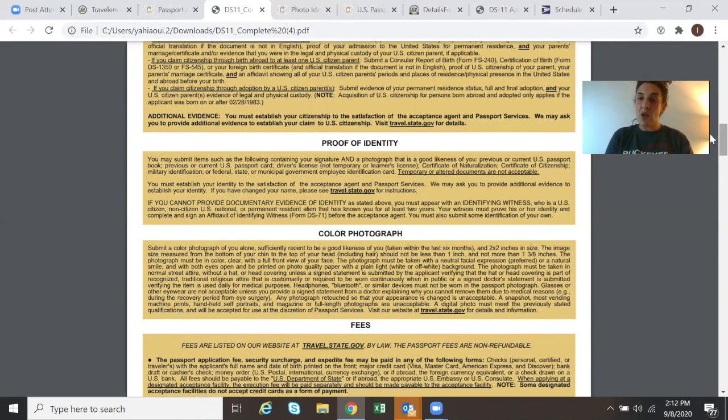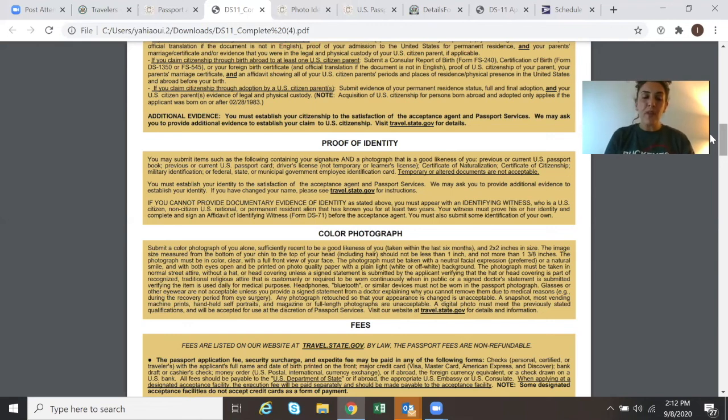They will take the copies and the originals of your supporting documentation and make sure that they are all valid. They will return to you only your state ID. They will take your original birth certificate and the copy, and they will send that off to the State Department on your behalf. They will then, at the State Department, begin the process of your file search to make sure you are who you say you are, and then they will create your passport document.